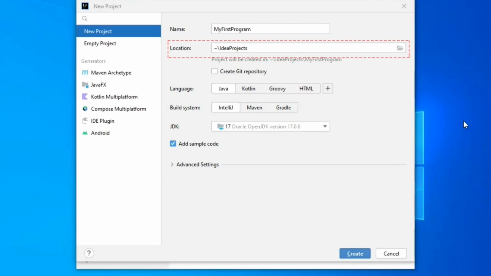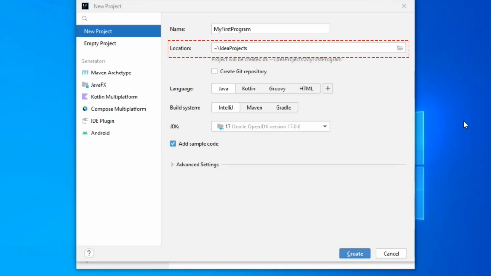Next, specify the project location. IntelliJ uses a default location, which is tilde backslash IDEAProjects on Windows and Linux systems, but you can choose a different folder if you prefer. The tilde symbol represents your home directory, and IDEAProjects is the default directory for IntelliJ projects.